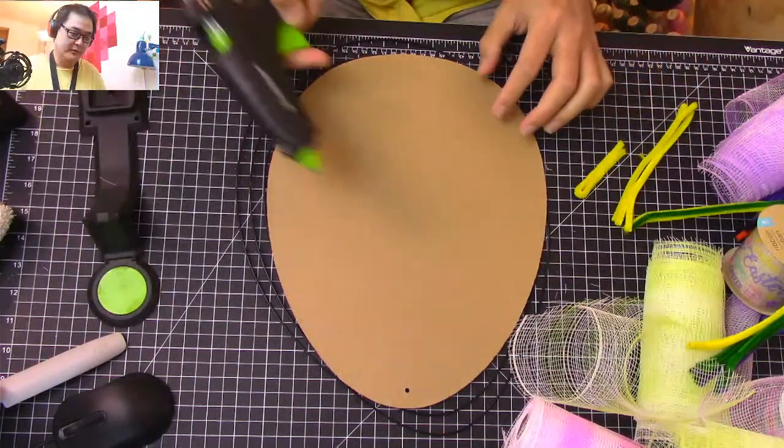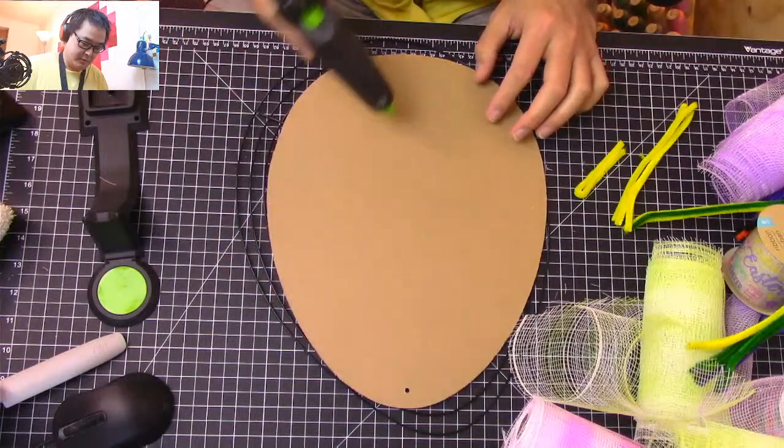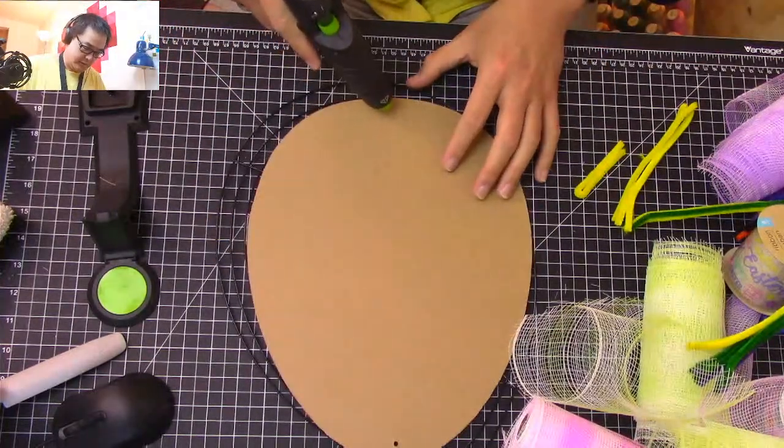Okay. So I'm going to put a dollop of hot glue here at the bottom.